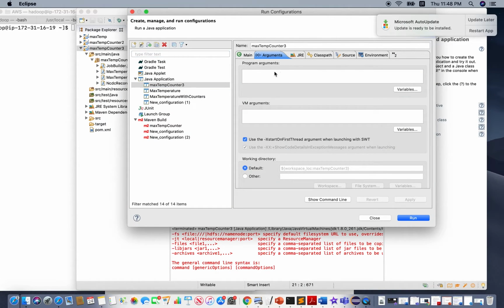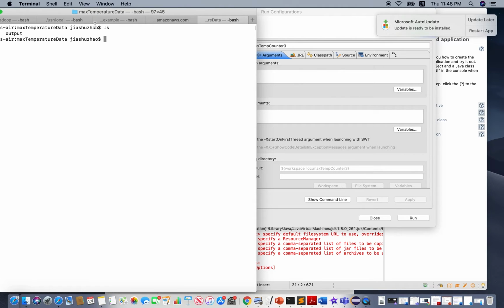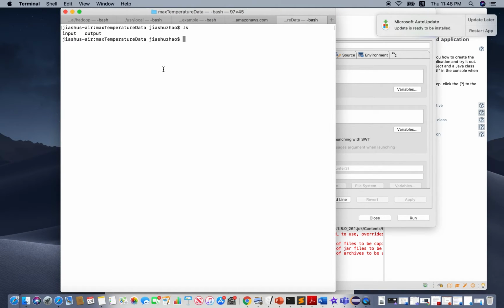Okay, the program argument is where on our local machine we can add the input and output here. See, where are my folders? Okay.